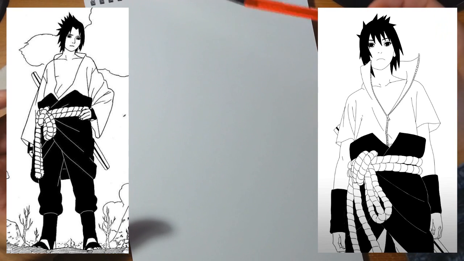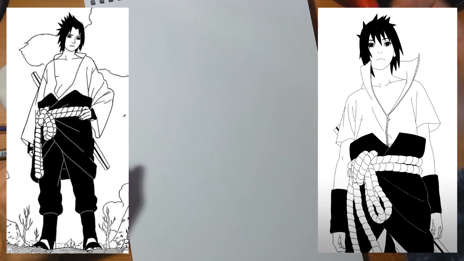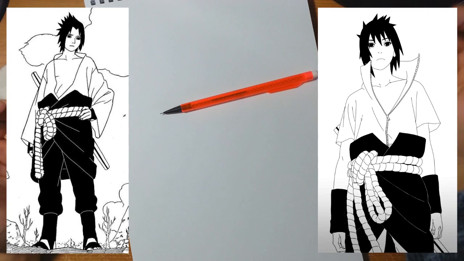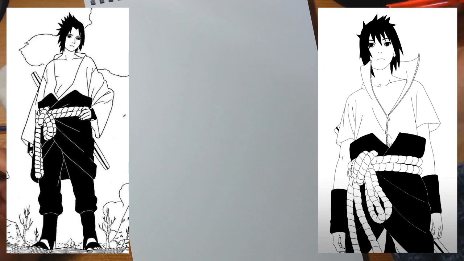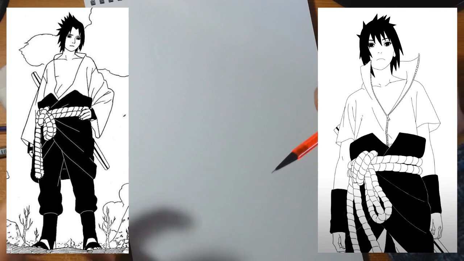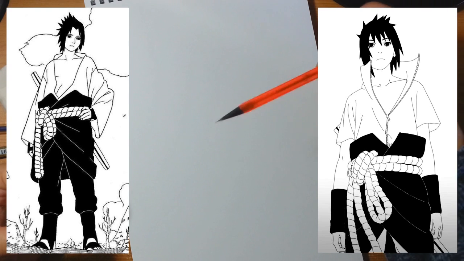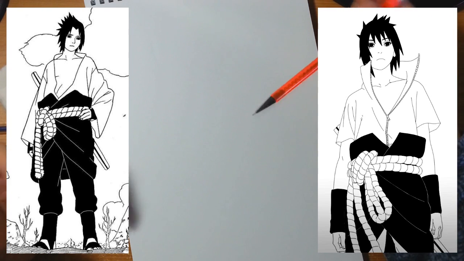So I've got a rough idea about what I want, but I'm going to just talk about how we get there. So, firstly, grab yourself loads of reference images of the original character you're going to be drawing. Hopefully on screen, there's some random Google search result pictures of Sasuke that I've got slightly off screen, but I'm going to be using as a reference point. And what you need to do is just be really observant about it. What makes that character them, okay?